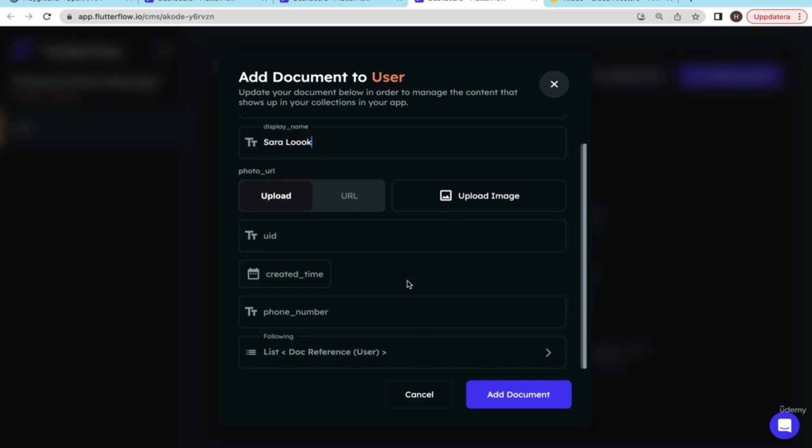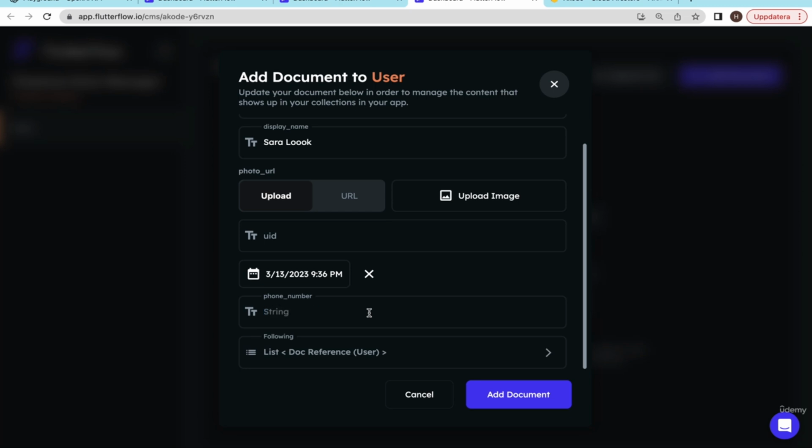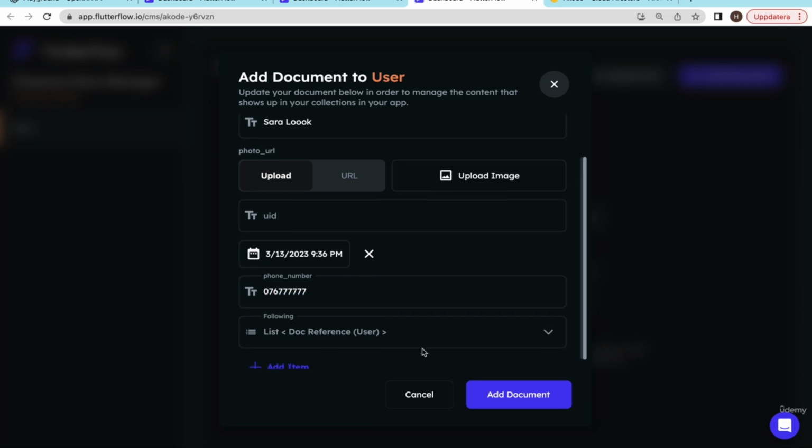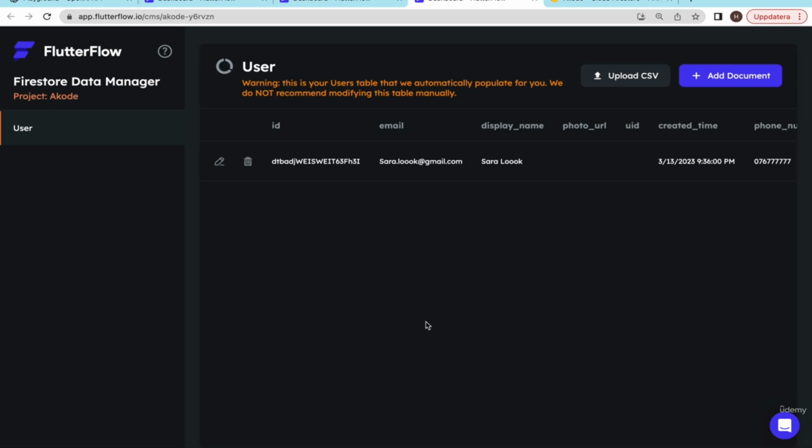I will not put in a picture for now. We do not need to do this. Let's put a created time is now and a phone number just because. Perfect. And here we have the reference. So let's just create this. And there we got the reference. So if you just press it, it would be copied.